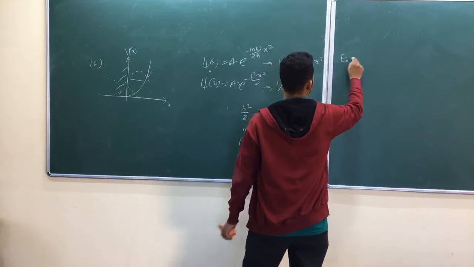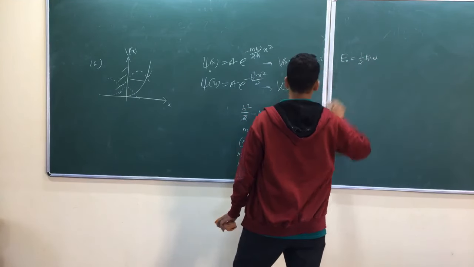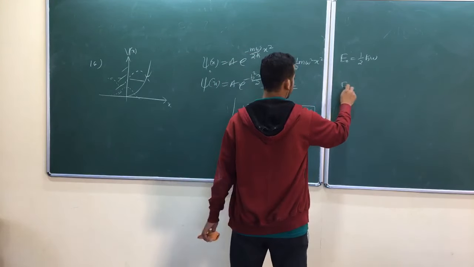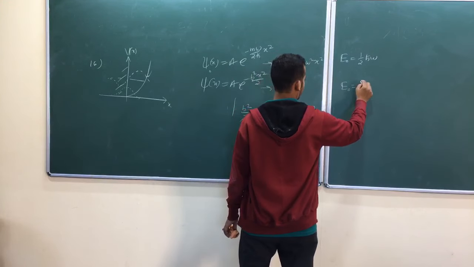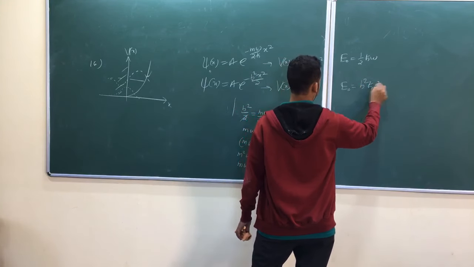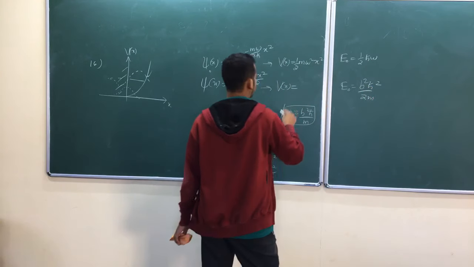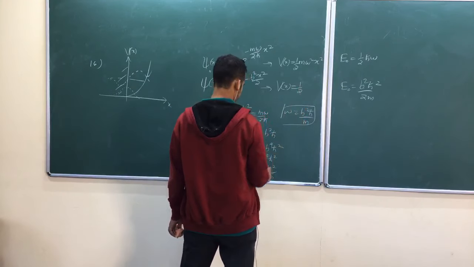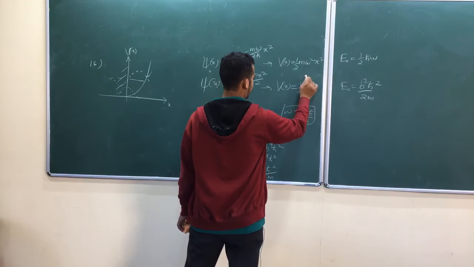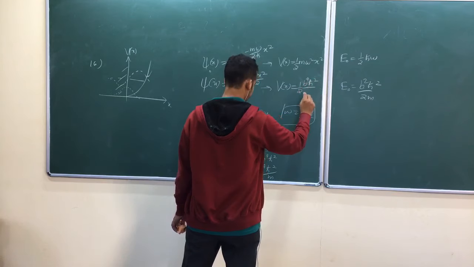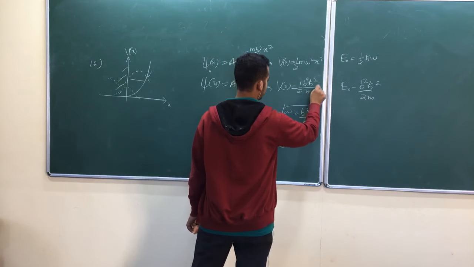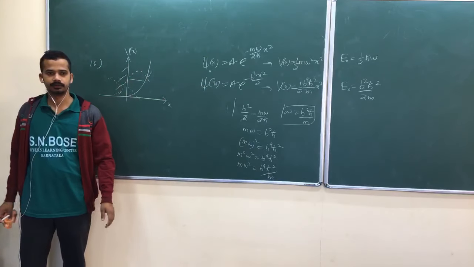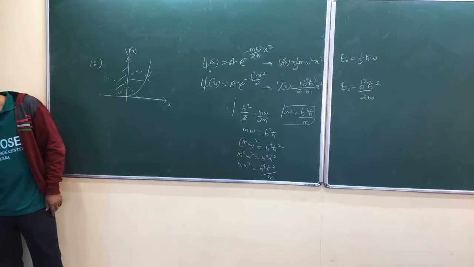Here in this case, E naught is equal to half h bar omega. I already found this equation: omega is equal to b square h bar by m. So that's why in this case E naught is equal to b square h bar square by 2m. In this case, V of x equals half m omega square, half b raised to 4 h bar square by m into x square. Look at here, this is the potential, that is the energy. Comparing, think over it.